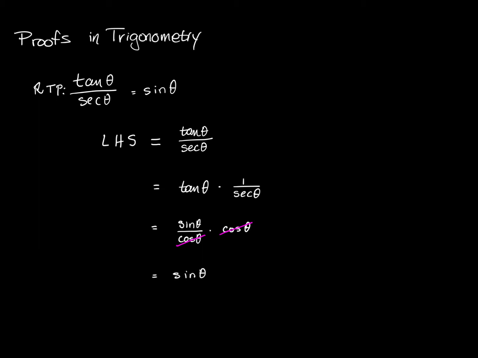There's one last step here. At the beginning, I wrote LHS for left-hand side. At the end, I'm going to write that this is equal to RHS, which stands for right-hand side. So ultimately, what I've shown is that the left-hand side is equal to the right-hand side. And there are several steps in between, but each one is equal to the one before. And that's the sort of thread of logic that we want to use in these.